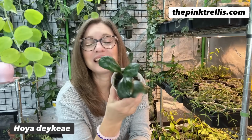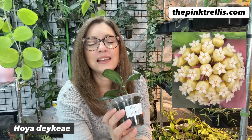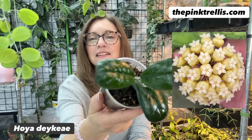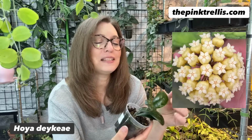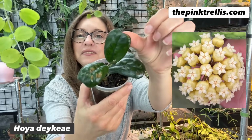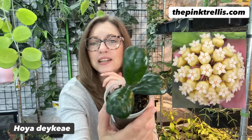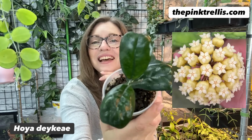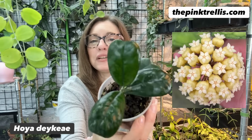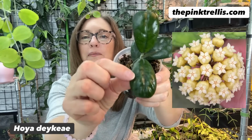All right, so here is, I'm pretty sure, brand new. I don't think I've sold one of these yet in my shop. This is Hoya Begonia. I might have sold one of these before. This is the one that has squared off top leaves. It's kind of a combination between a Hoya carrii and a square shape. I love this plant. I like its deep green coloration, and I love the shape of the leaves, that squared off top shape.